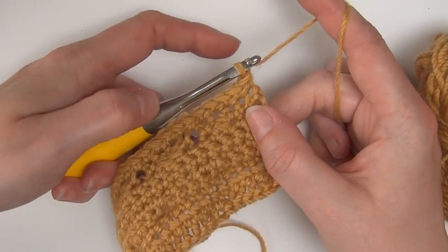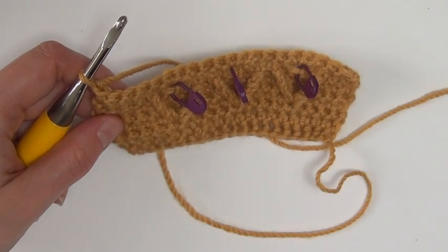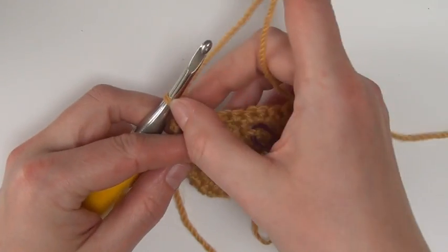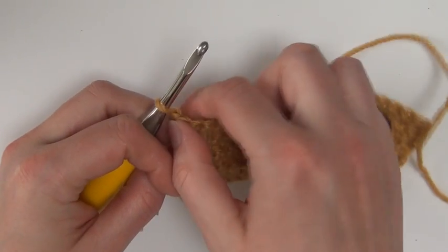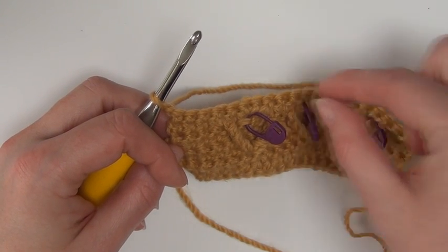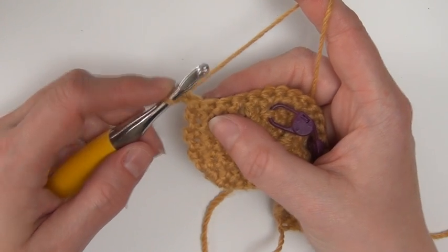And then for row 9, you're going to chain 1, turn, single crochet in each stitch all the way across. So we'll do that for row 9 and row 10. So I'll meet you when you come back after you've worked row 9. We're going to single crochet in the first stitch and every stitch all the way across. Then we're going to chain 1, turn and single crochet in the first stitch and every stitch across. And I will meet you here once you have completed row 10.